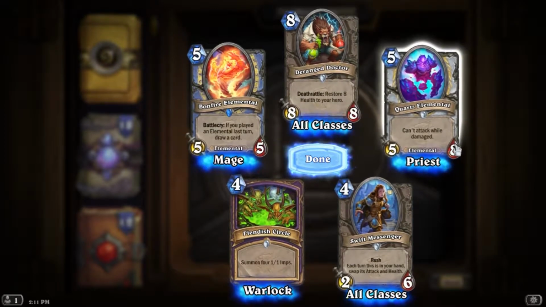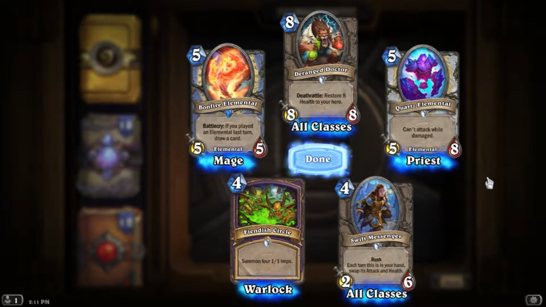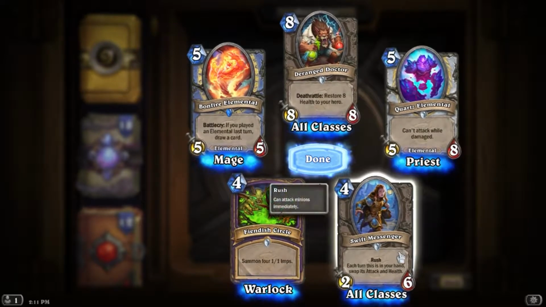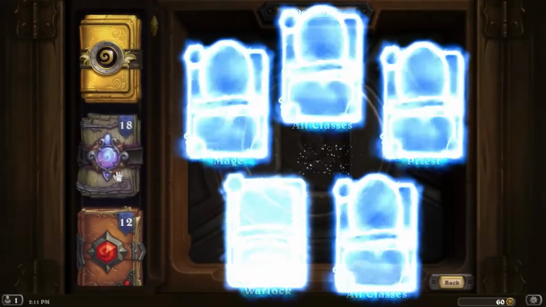Deathrattle: restore 8 health to your hero. Meh. Another Priest card, 5 mana, 5/8. Can't attack while damaged. Huh. That's kind of interesting. Seen that and seen that.